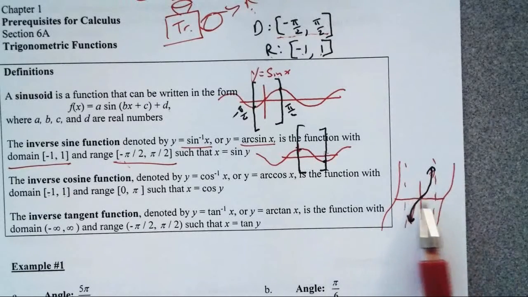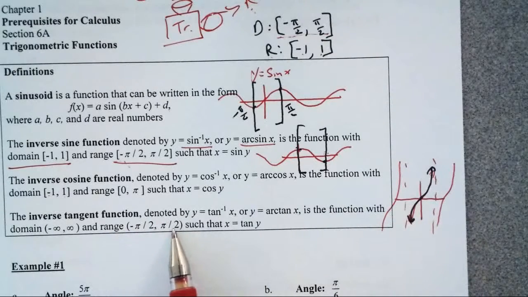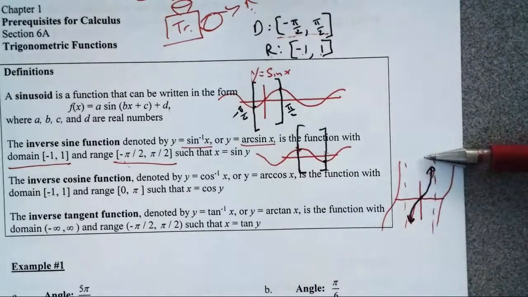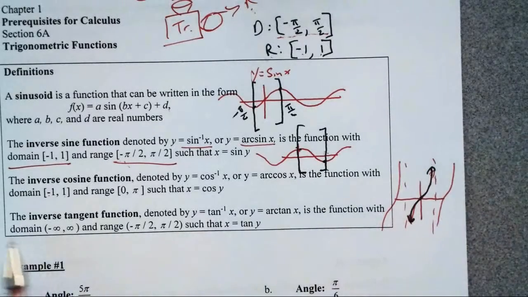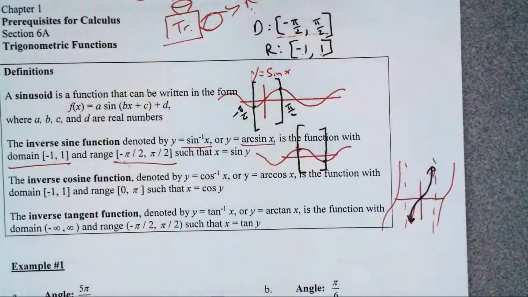So if I'm going to use negative pi on 2 to pi on 2, tangent inverse is going to return values in its range, negative pi on 2 to pi on 2. But the range of tangent, negative infinity to infinity, becomes the domain of tangent inverse. So that's telling me I don't mind having things like tangent inverse of 740. But this is telling me I don't like having sine inverse of 740. Right? Sine inverse can't handle negative or 740.